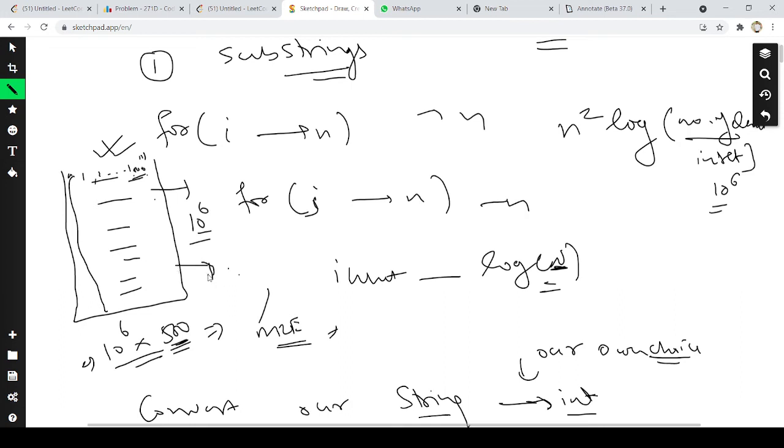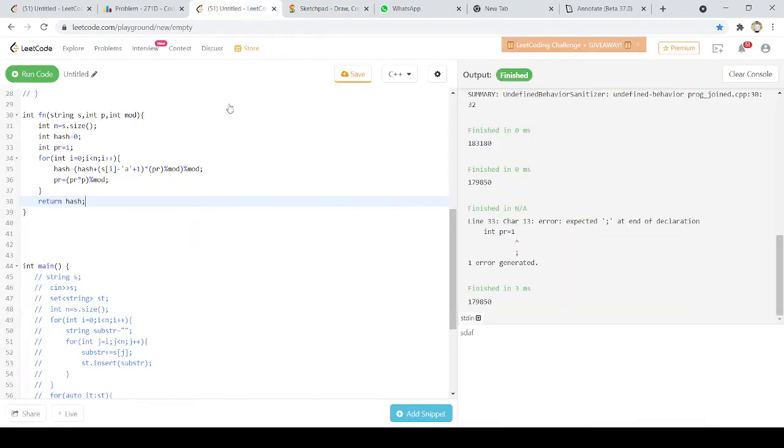But here, instead of saving the various substrings, we will be saving the corresponding hash values, right? So all the unique hash values will get saved, and we will print the count. So we will use these hash values to count the substrings.